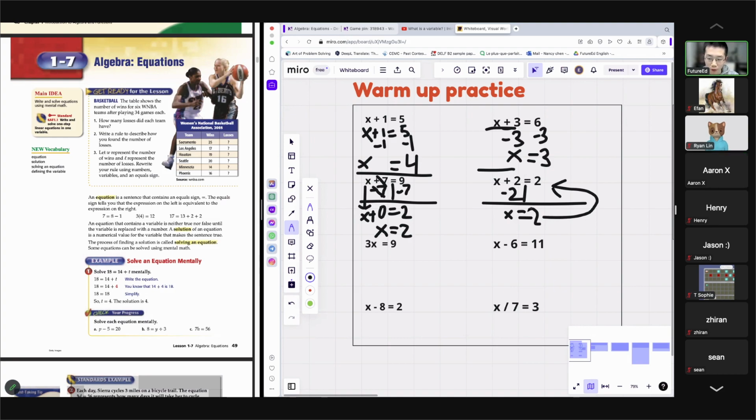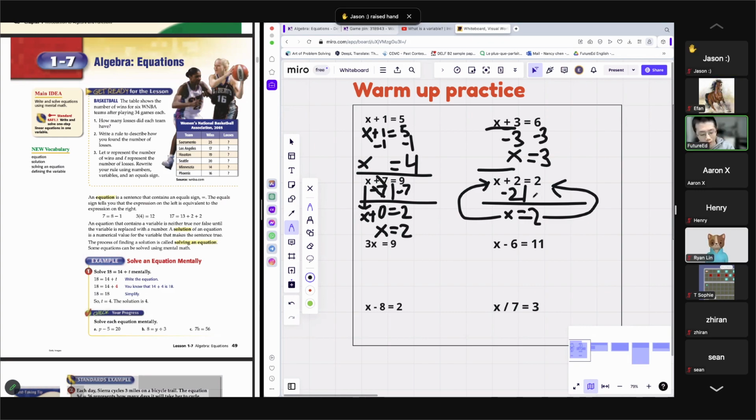Right. So x has to be some value where you add 2 to get 2. But if I put x equals 2, then if I throw it back in here, 2 plus 2 is 4. And is 4 equal to 2? No. So, yes, Jason? You didn't minus on both sides. Oh, of course. I must subtract on both sides.